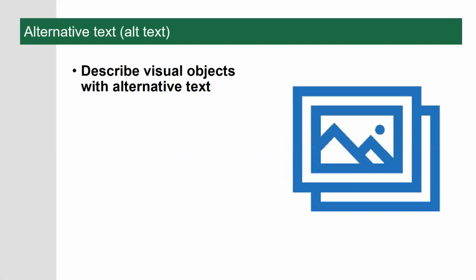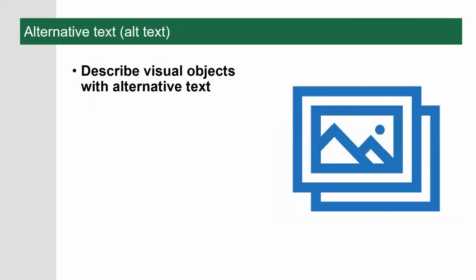All visual content in your Word documents, Excel spreadsheets, Outlook emails, and PowerPoint presentations should have alt text. And this includes pictures, clip art, SmartArt, graphics, shapes, groups, charts, pivot tables, objects, ink, videos, everything visual. Alternative text, or alt text, helps users understand what's important in images and other visuals. Screen readers speak the alternative text in place of images, allowing the content and the function of the image to be accessible to those with visual or certain cognitive disabilities.